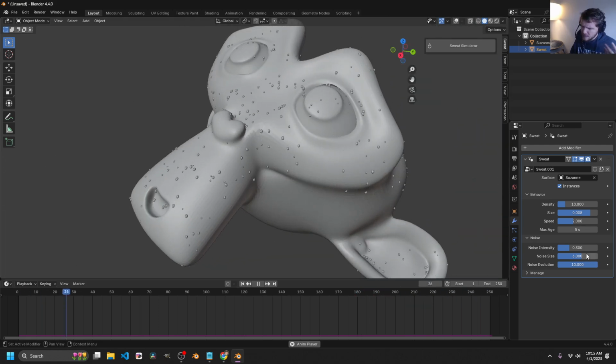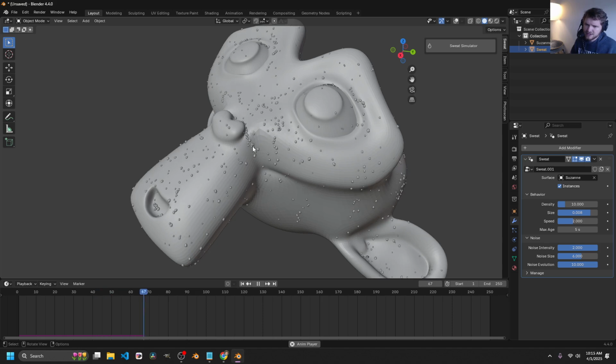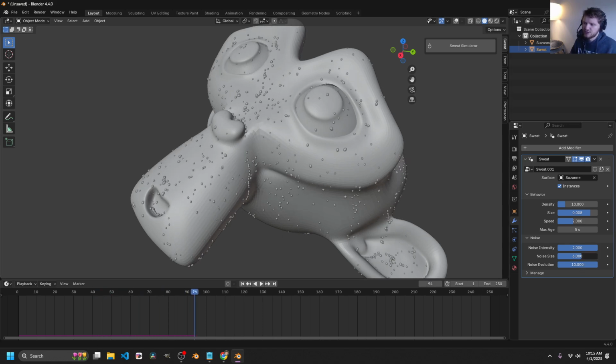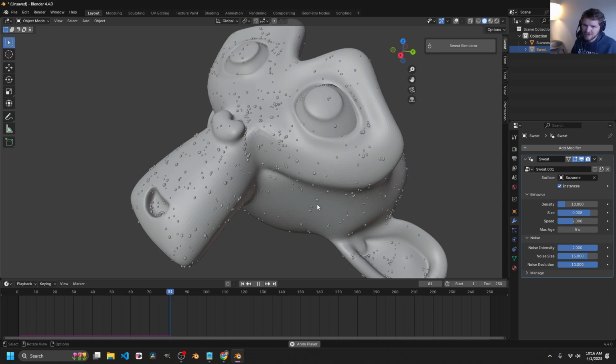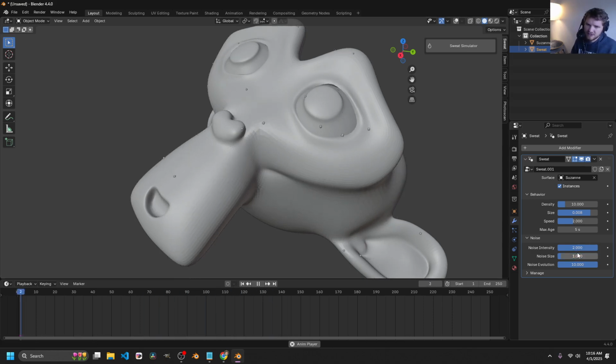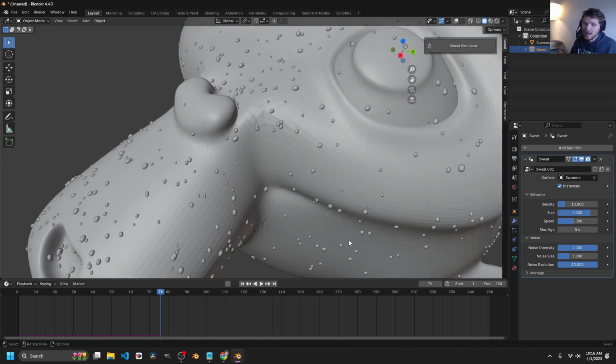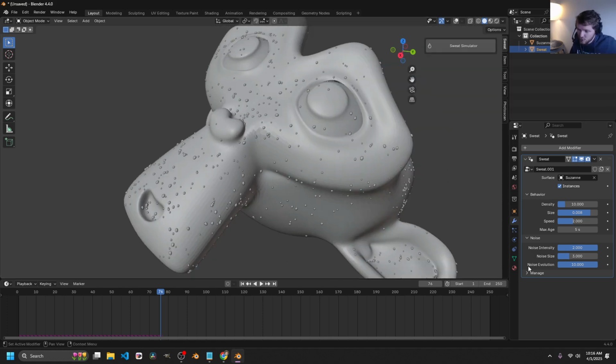You then can control the quality of the noise. So I'm going to bump this up just to be a bit ridiculous. So here you can see they're kind of big waves. This is what the noise size does. So if I bring it up to 15, it's kind of the inverse of what you'd think. So now it's high frequency noise, whereas with the noise scale of 1, very slow kind of movement, which is fine. And then noise evolution makes it so that that noise changes over time.